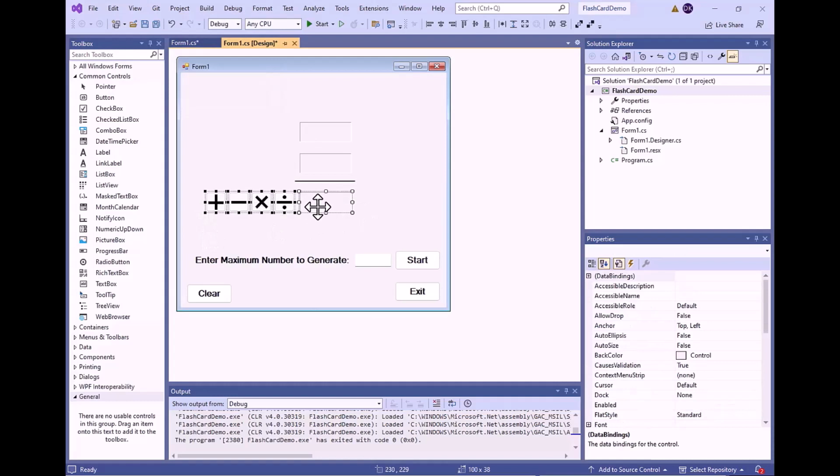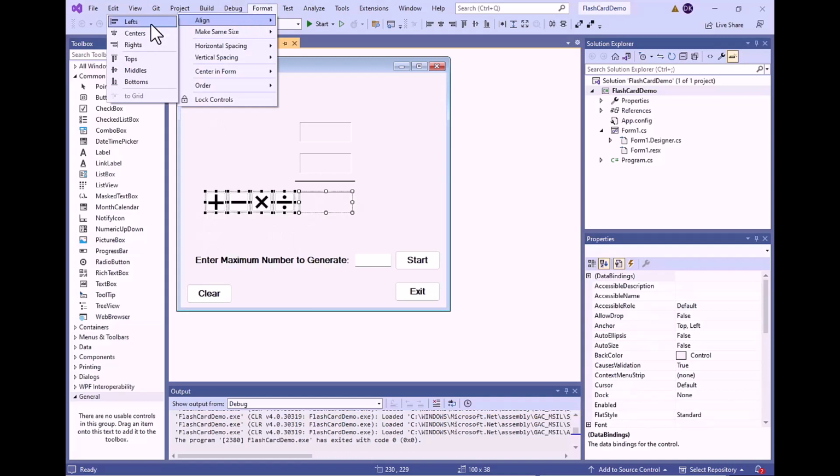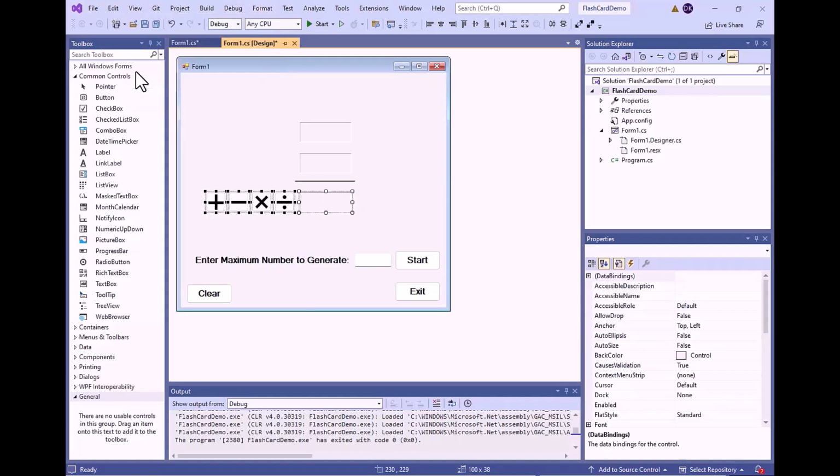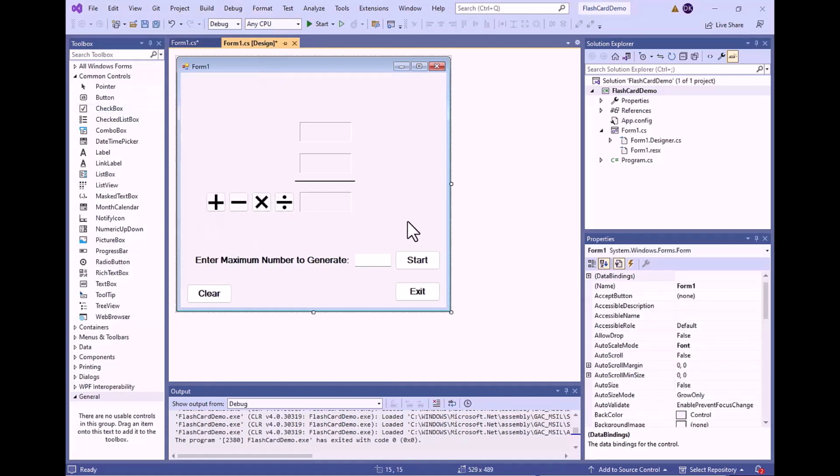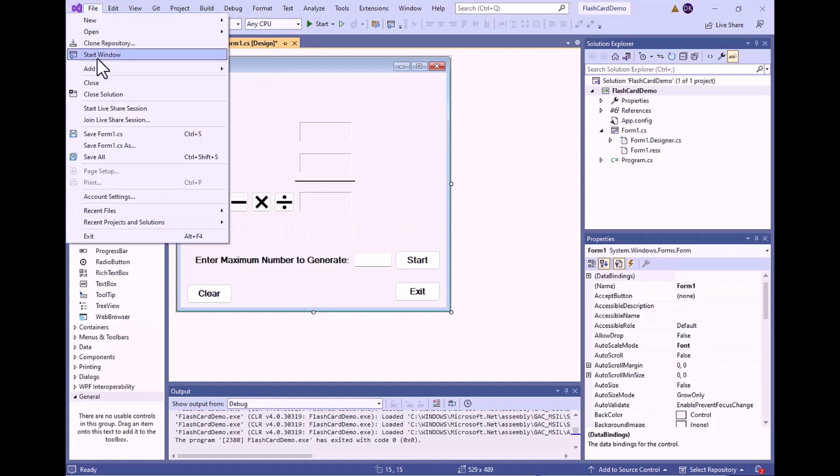Actually, I want this one to be the first one, so we'll click on that. And that puts them all in a nice lineup shape there. So that's good. Do a save on this thing and we're set to go.